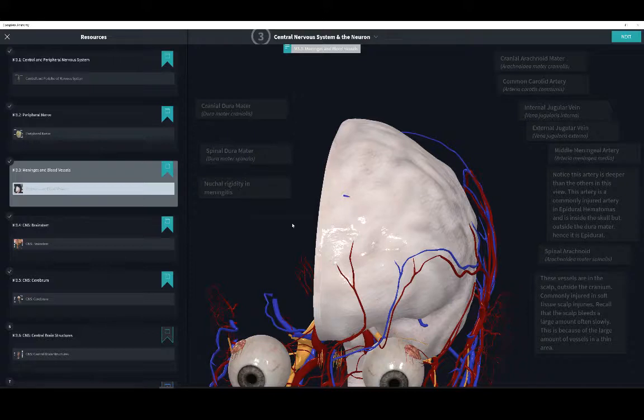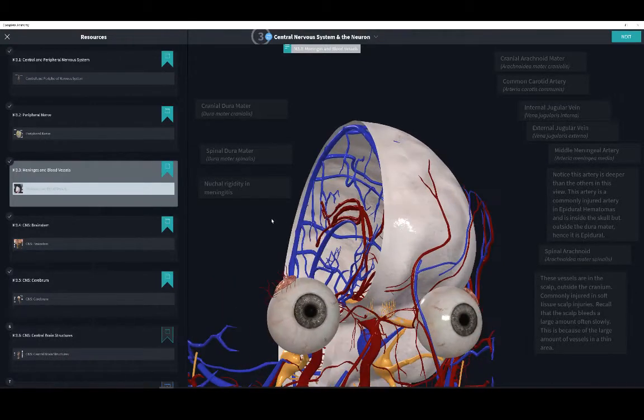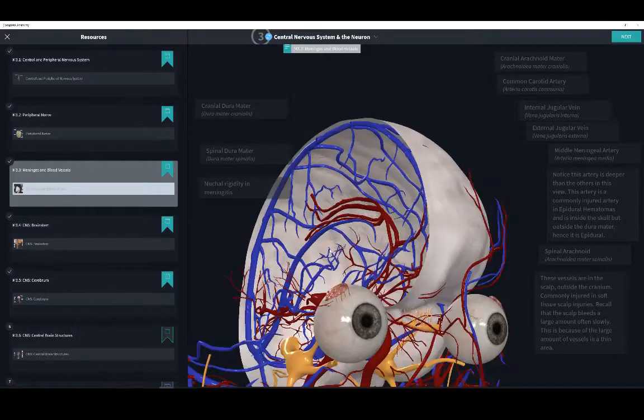Okay, we're in the Complete Anatomy app now, and I've selected the next lesson in Complete Anatomy that we've paired with our last set of lectures on the central nervous system. So for everybody's sake, whether you have Complete Anatomy or not, I'm going to try and cover these with as much visualization as I can, make it a little bit interesting for us. In the meninges and the blood vessels section, you're going to be able to explore some guided structures and terminology associated with them in the app.